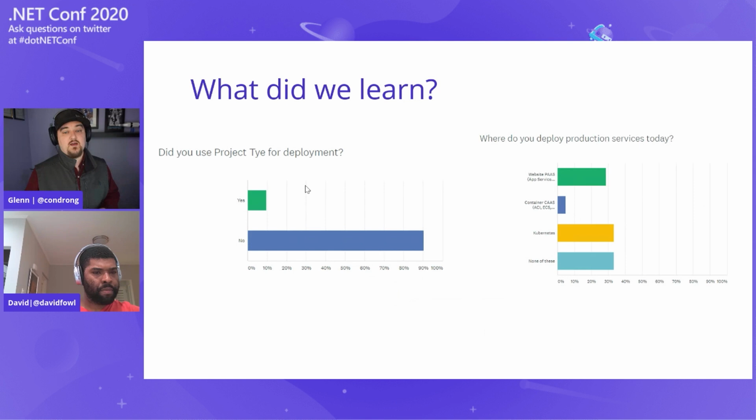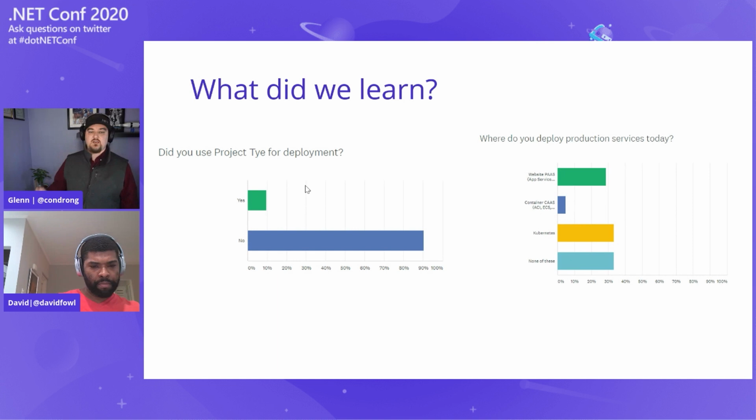Another interesting thing, and potentially surprising, was that basically no one was actually doing the Kubernetes bit. This one's a little more exaggerated than usual. It's normally about 70 to 80%, but it's still really high. Most people who try Tye do not do tye deploy. They do all the dev loop stuff of Tye, but they don't push to Kubernetes.